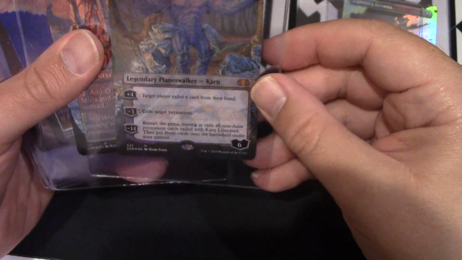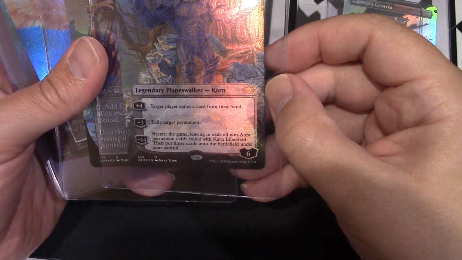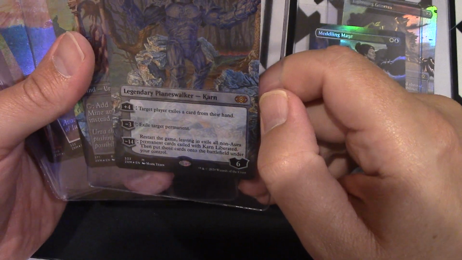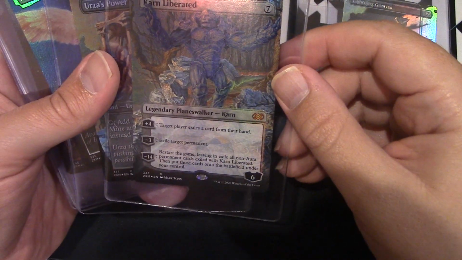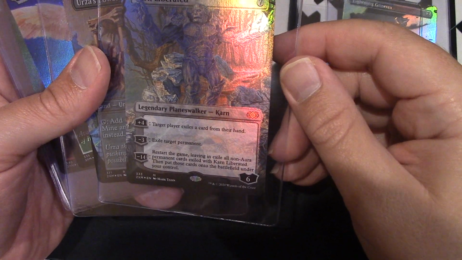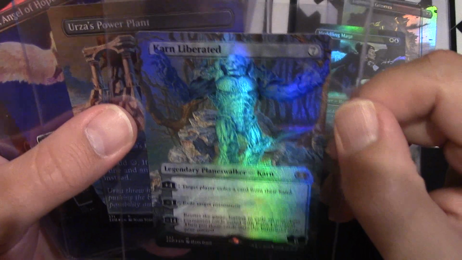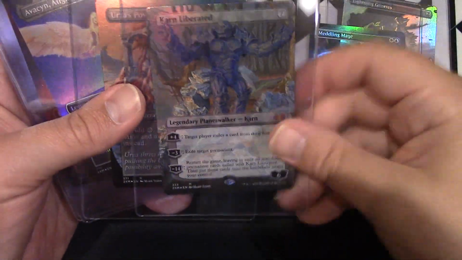Alright, then we have Karn here. We all know what Karn does. Target player exiles a card from their hand, which is a +4. Oh my goodness, the +4 of it all. And then we can exile a target permanent, which is fantastic because he has already got 6. Restarting the game, leaving in exile all nonpermanent cards exiled with Karn Liberated, then put those cards onto the battlefield under your control. Priceless. But, that's Karn Liberated for you.